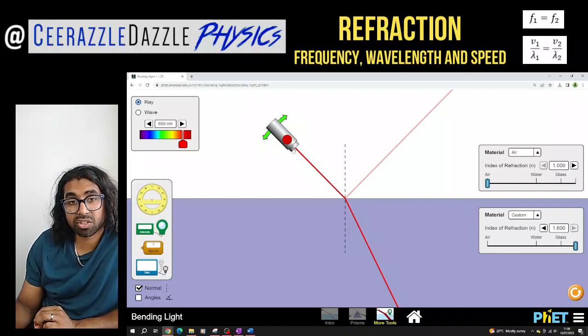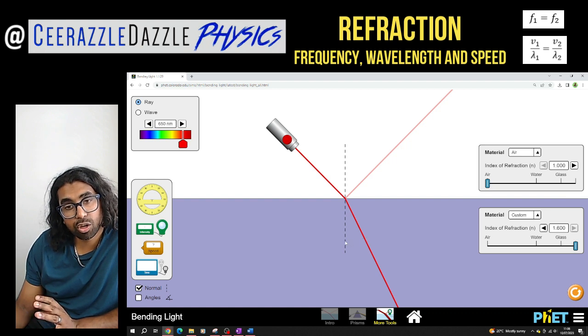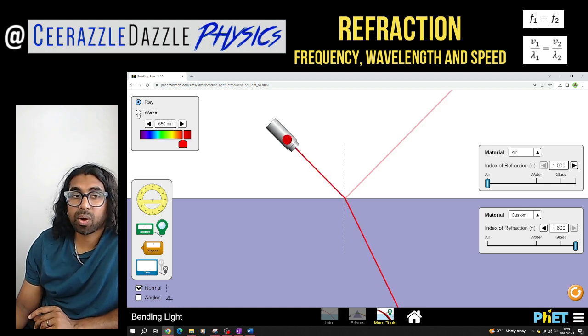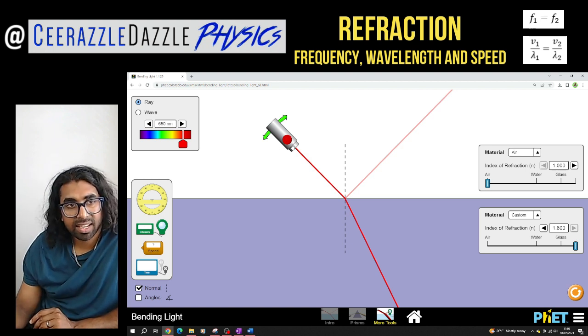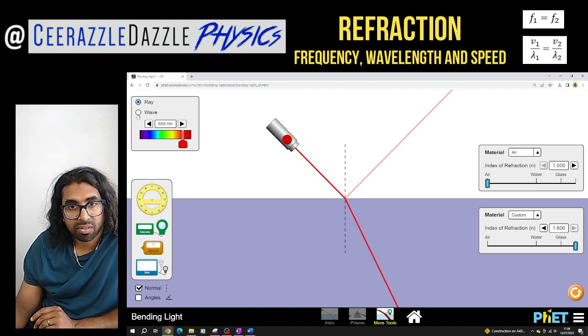Okay so here's a wonderful simulation over here. So we can see the ray of light traveling downwards, hitting it and look, being refracted closer to the normal. Because we're going from less dense to more dense over here. Right let's turn it on. But now I want the wave model. So rather than visualizing it like just simply a line, let's look at it in terms of a wave over here.